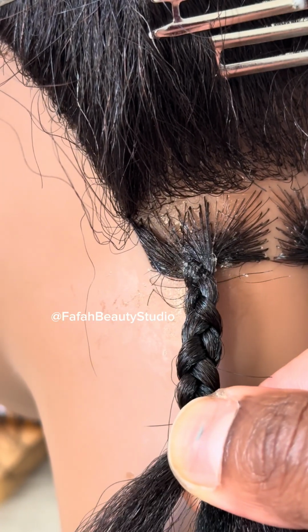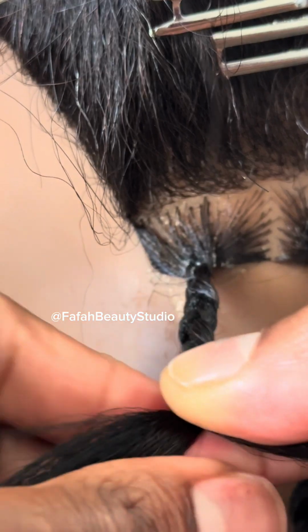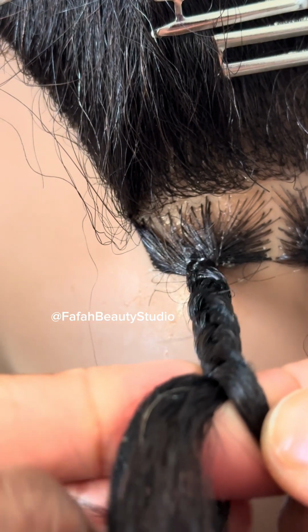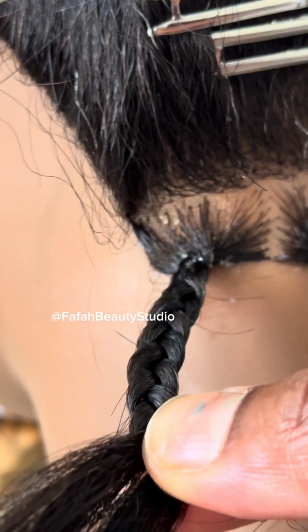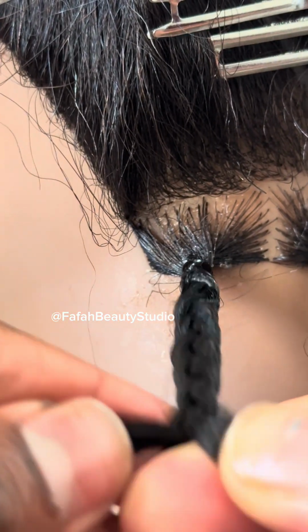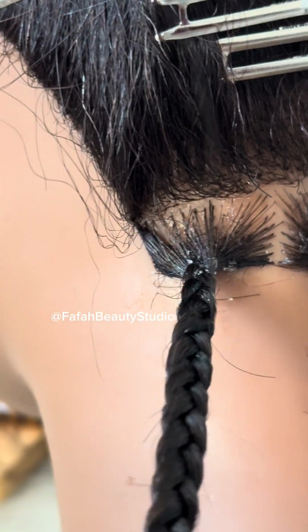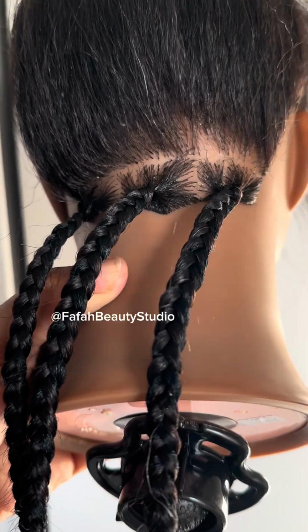So yes, guys, I hope you are learning, and I also would love you to practice. You can stop the video, you can slow down the video, whatever can help, and just practice, right? Buy yourself a mannequin head and start practicing braiding. So here's the final result.